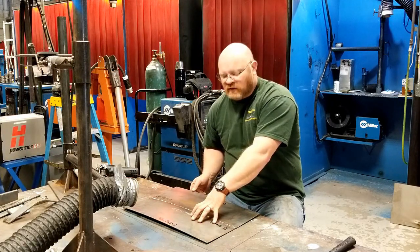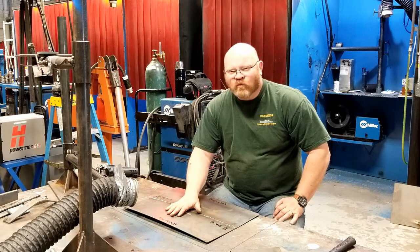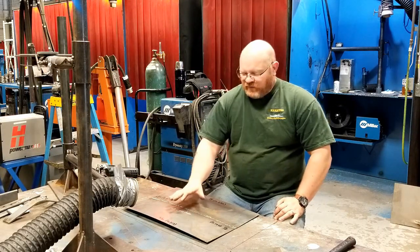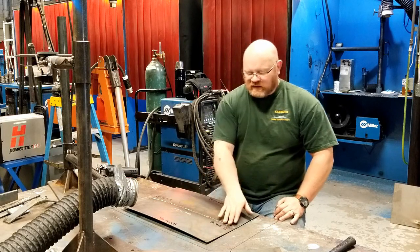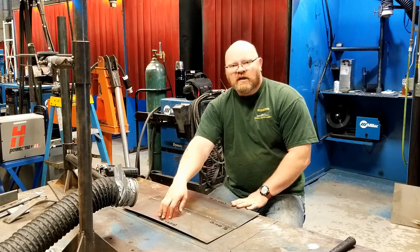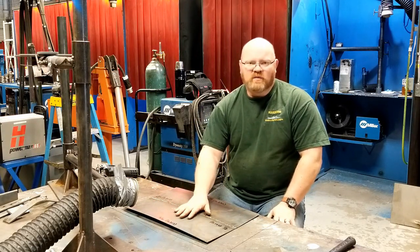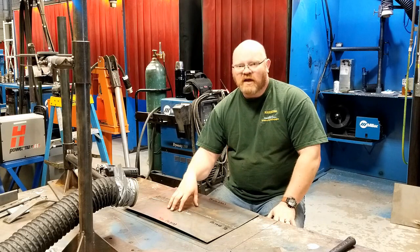We did nothing odd — we just used the back step technique. The overall settings were really too hot for sheet metal, and I don't want you to be confused with the first video where I said get it hot and keep it hot. The fact of the matter is here I'm not doing multiple passes, so I can't get it hot and keep it hot. The heat is isolated to the joint — the surrounding base material didn't get hot at all. We'll talk more about why the techniques work in the last video. But for right now, back step welding is another tool in the toolbox. Use it when you can. It works.